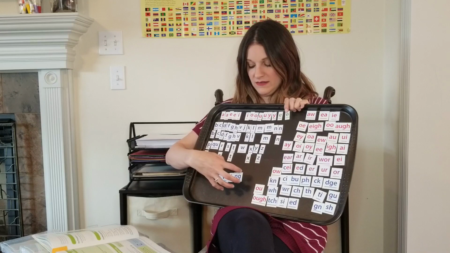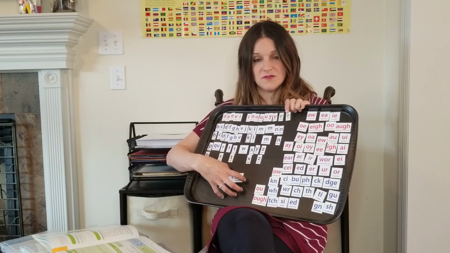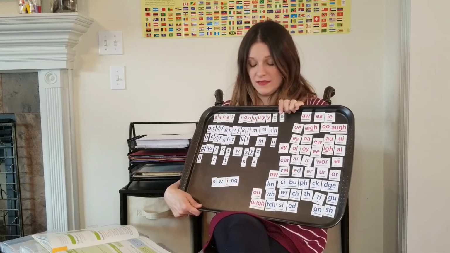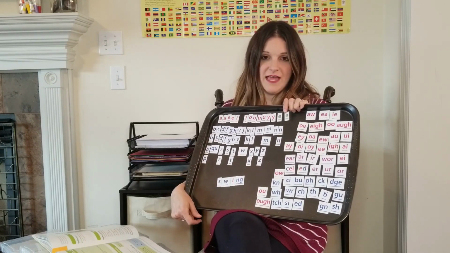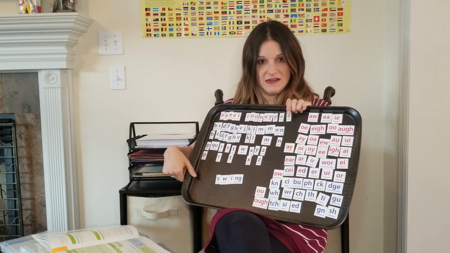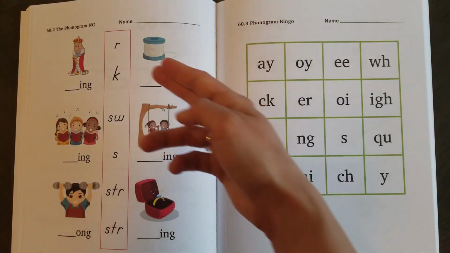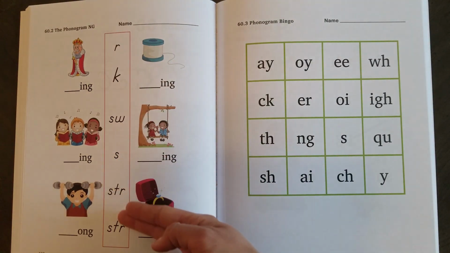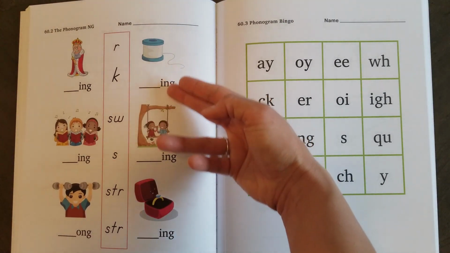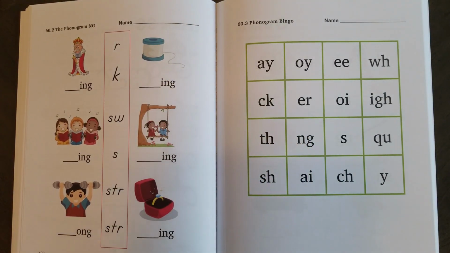So we're using our letter tiles as practice right in the middle of the lesson. These letter tiles are also great whenever we're going through our spelling words. If your child is tired of handwriting for the day, you can pull these out and they can be spelling their spelling words by using these letter tiles. So then after we went through those letter tiles, the next activity we have is a workbook page. This workbook page reviews our ing phonogram. They're going to be going ahead and using the ing and selecting a different phonogram to start the word to match for the correct picture.